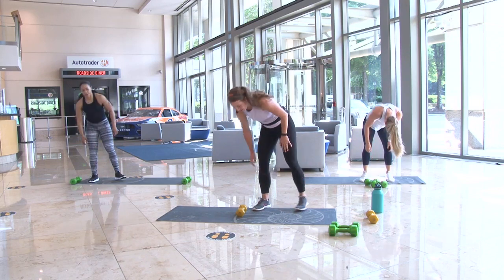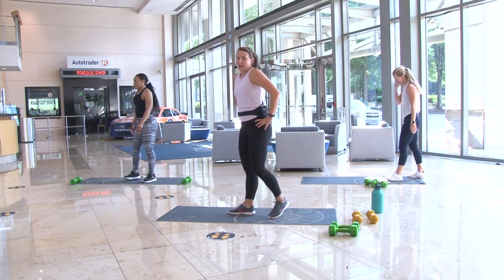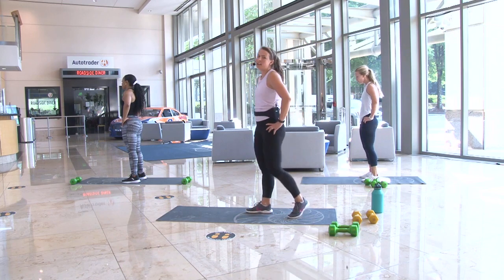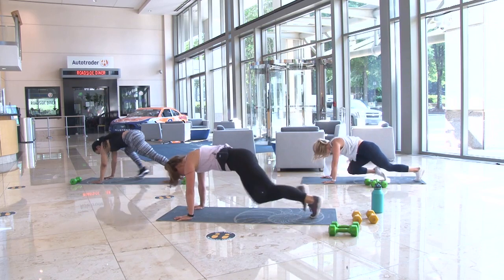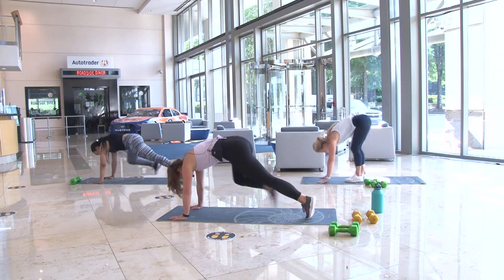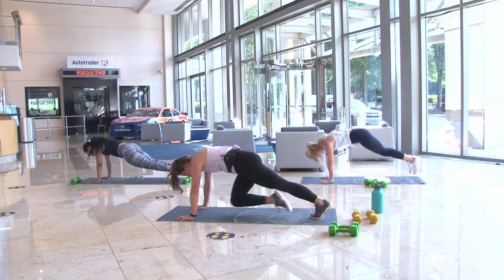Last exercise, best one, 4 high knees, 4 mountain climbers. Couple seconds here. 3, 2, let's go. One, 2, 3, 4. Step it back. 1, 2, 3, 4.